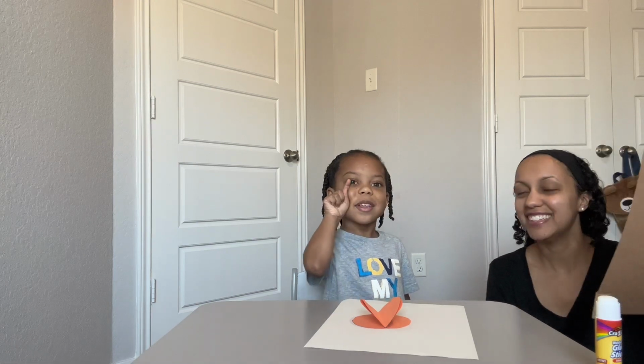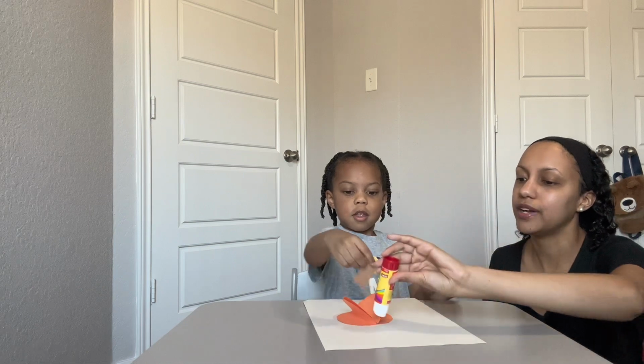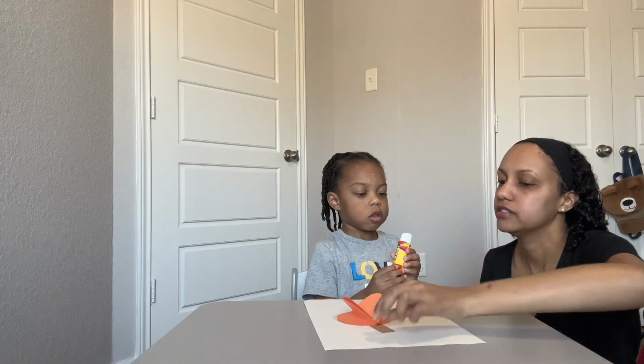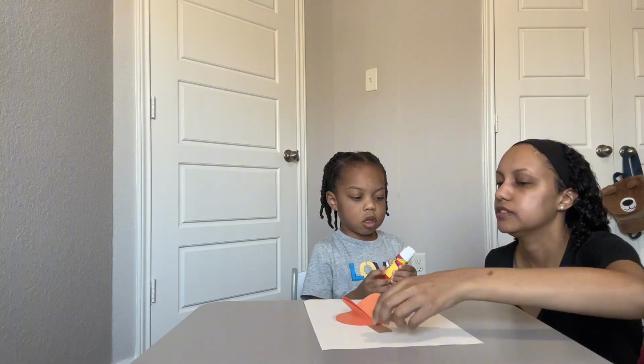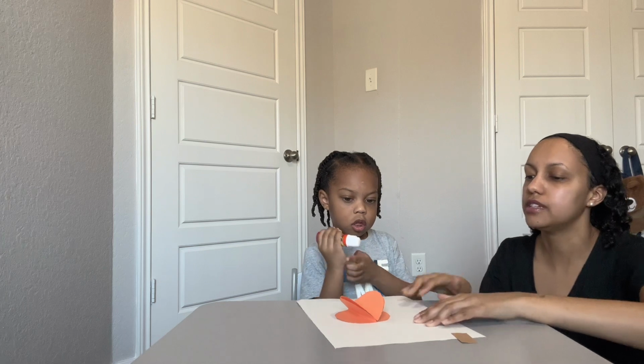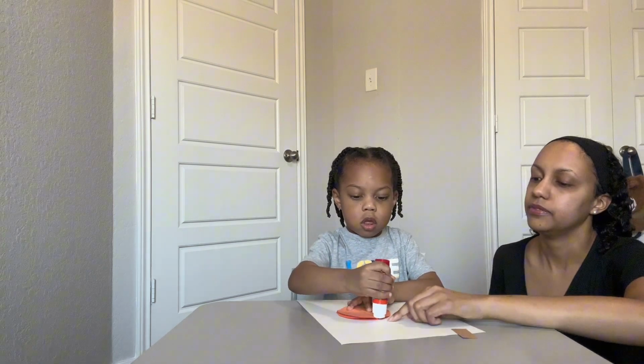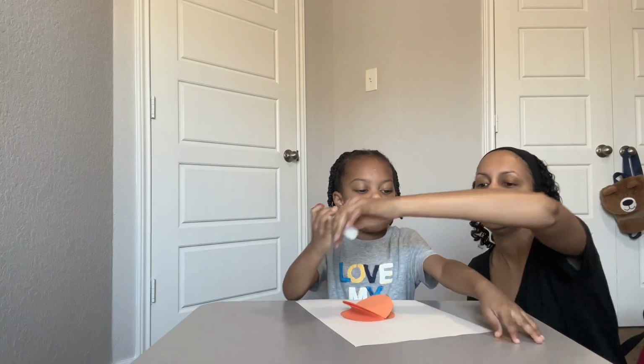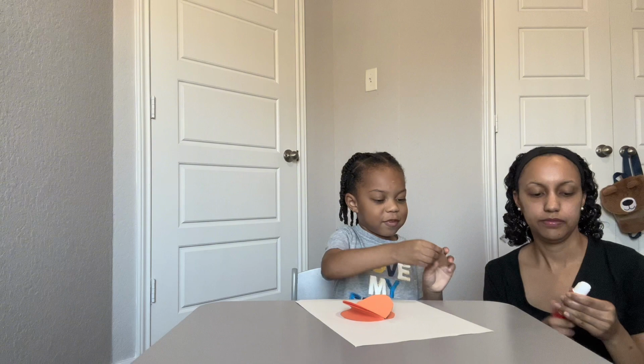So you just need to add some glue at the top. Right here, right here. Yeah, so you're gonna take the stem, and then you'll put it right here. You see where mommy put it? Okay, yeah, so just add glue at the top. Right here, on the white paper. Yeah. Perfect. Bring the stem stick with rectangle.